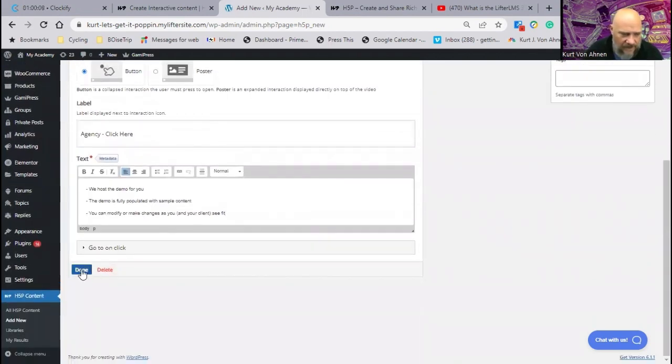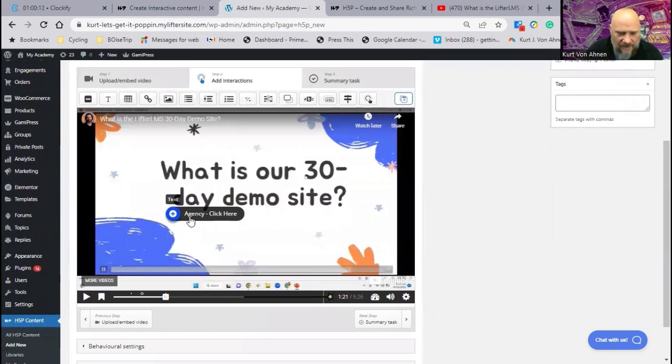Okay, I'm going to close this. And if you look right here, yeah, that's what I want. I kind of wanted it to line up right at the end of the W, in line there, as if I was taking Photoshop and there was a grid there, right? So "agency, click here." If I click on it, it's just going to give me the options here, but you'll see in the finished product, when they click on this button, it's going to open up that text box, and enable the agency to see the notes that we had just written.